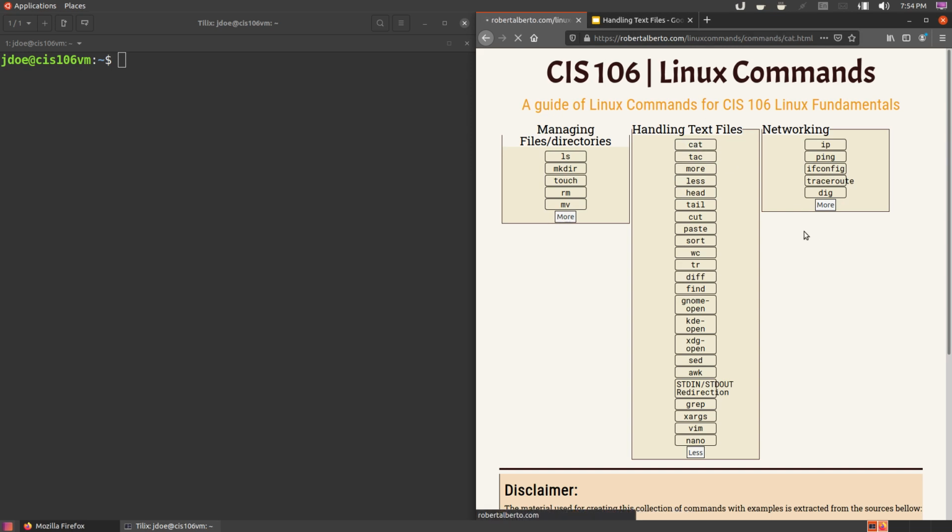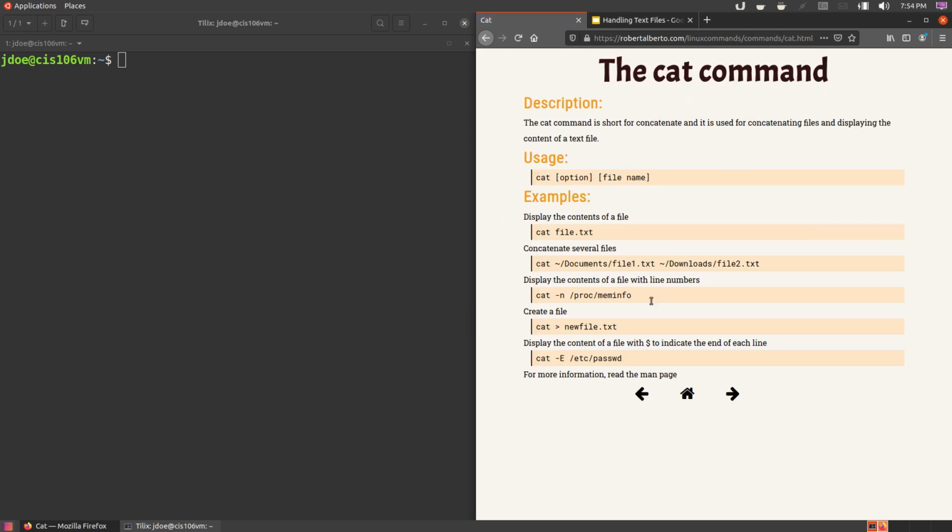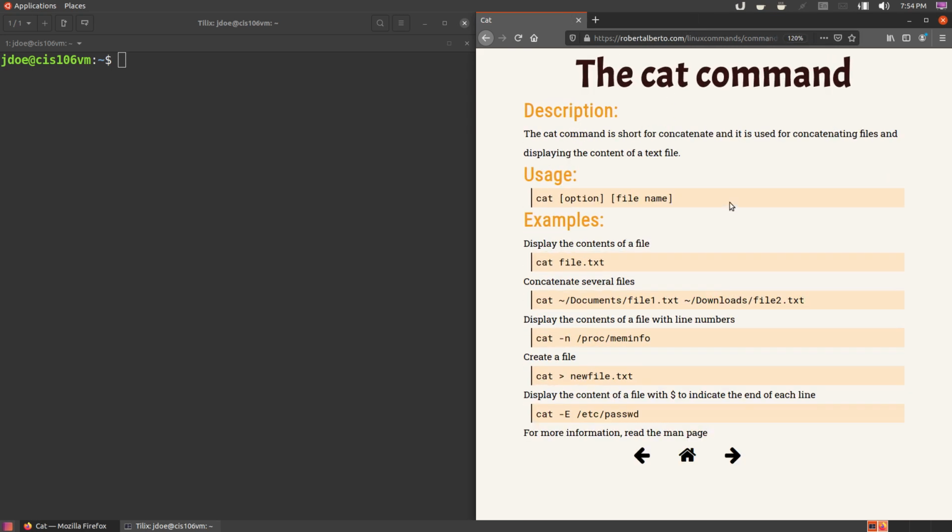So I'm going to open the one that says cat since these ones are faster to load than the one in the presentation. And so what do we use the cat command for? Simple. Display the content of a file. It wasn't intended for that, but that is an unintended result that we love cat for. So whenever you have a text file and you want to see what's inside the text file, all you have to do is use the cat command.